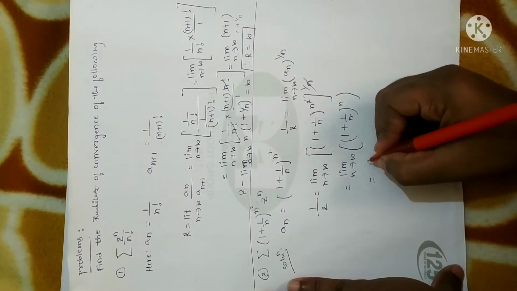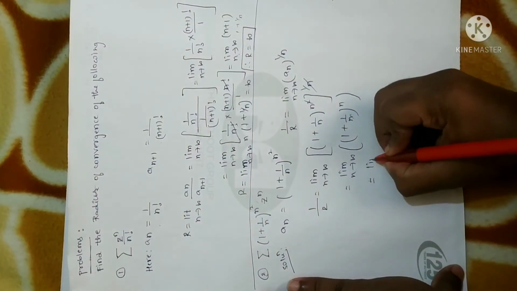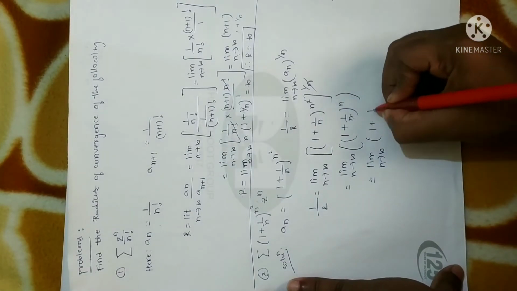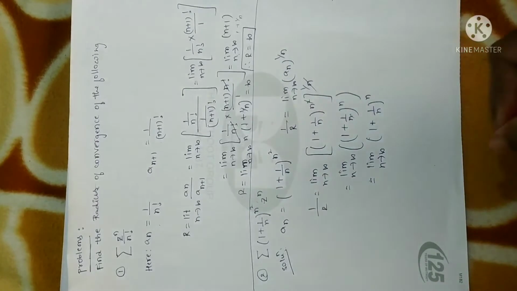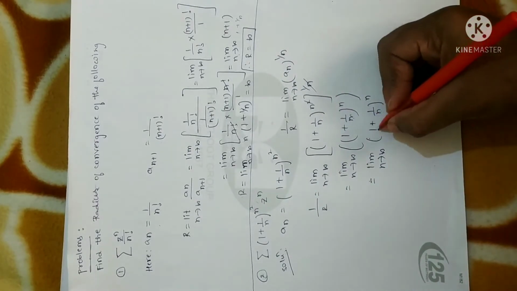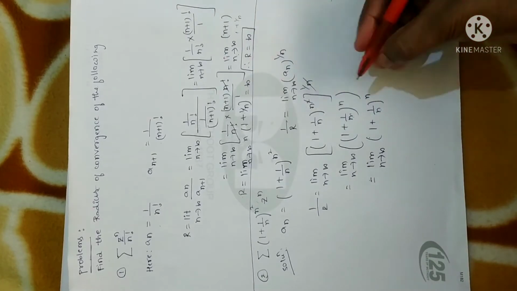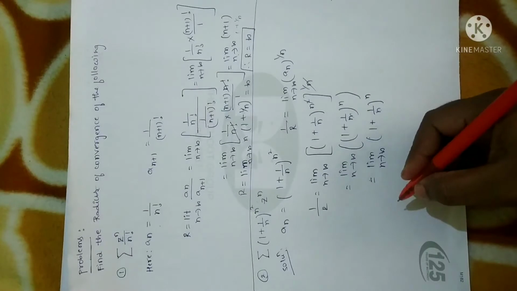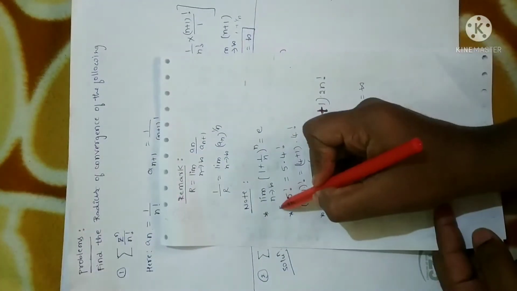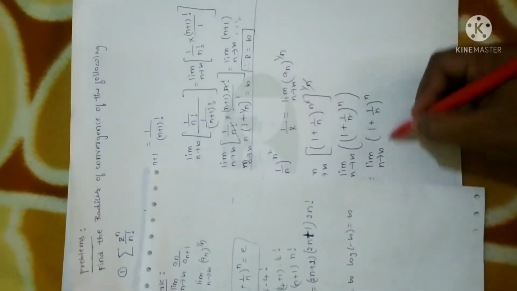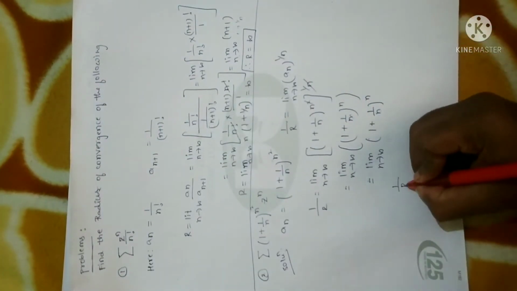So the value, instead of that I can write like this. Let me write one more step. Limit n tending to infinity 1 plus 1 by n whole power of n. This is what I have. See here, when you apply n tending to infinity, 1 by infinity will be 0. So 1 power of n, we cannot predict whether it is 0 or 1, we don't know. So we have a standard formula. As I said, see the note, first point, limit n tending to infinity 1 plus 1 by n power of n is e. So it is of the standard form. So 1 by r is equal to e.